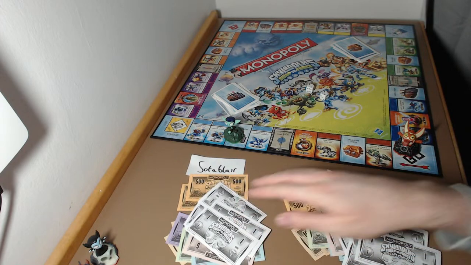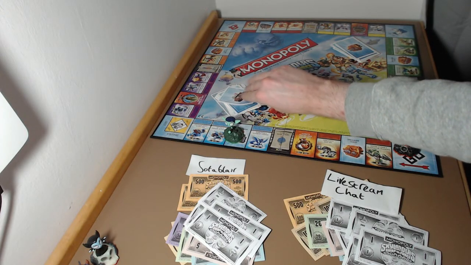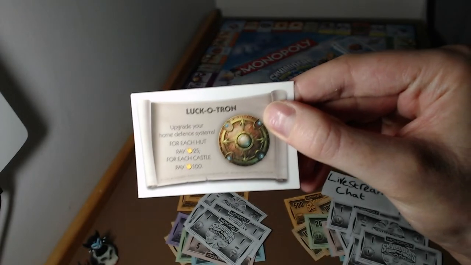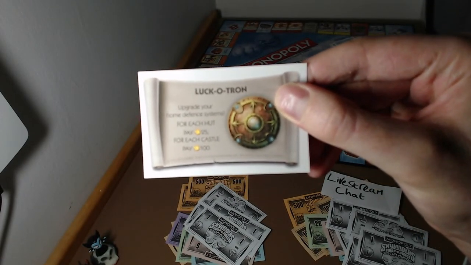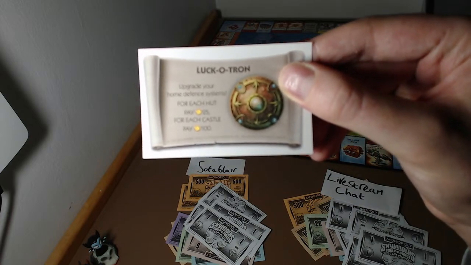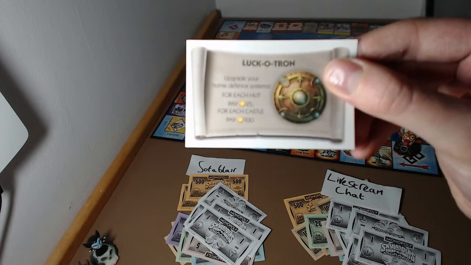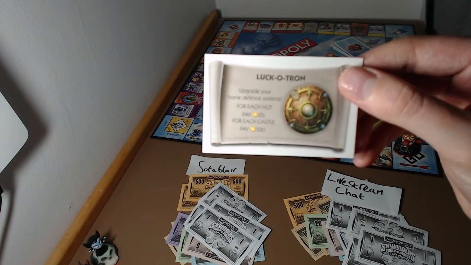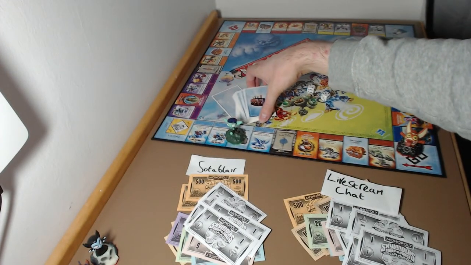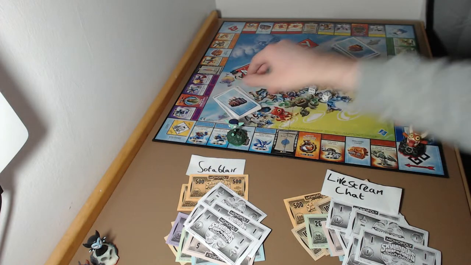Okay. So, since it was my go, I landed on the Luckatron. Let's see what I got. Upgrade your defense systems. For each hut, pay 25. For each castle, pay 100. Well, I don't actually own anything, so that's just going to the bottom of the pile. That was a useless turn because I didn't get a property.